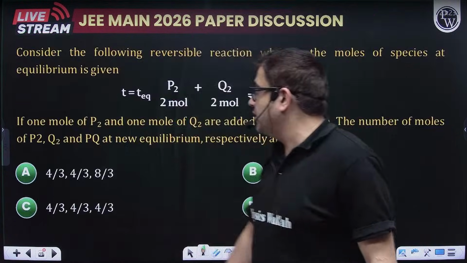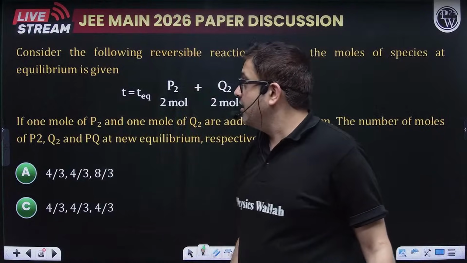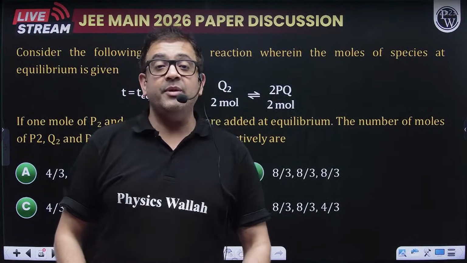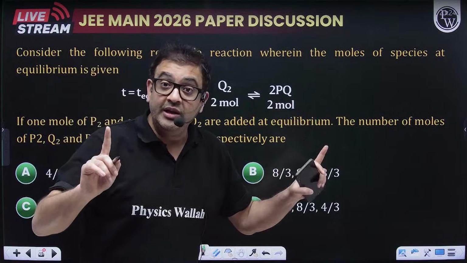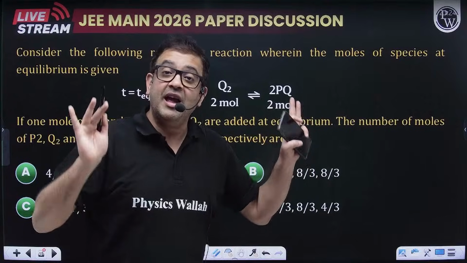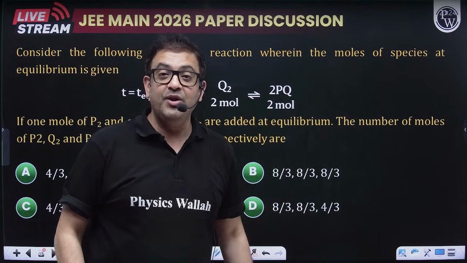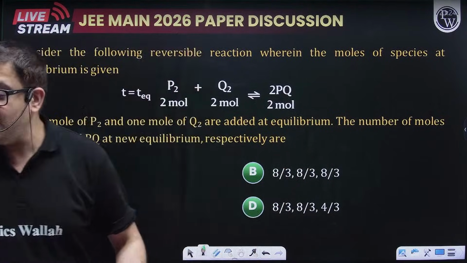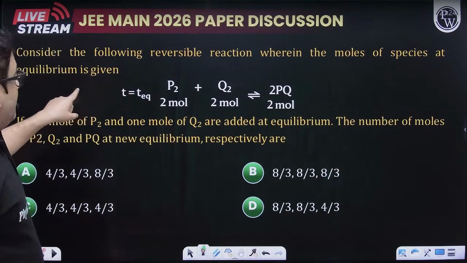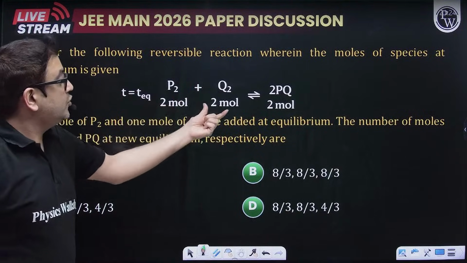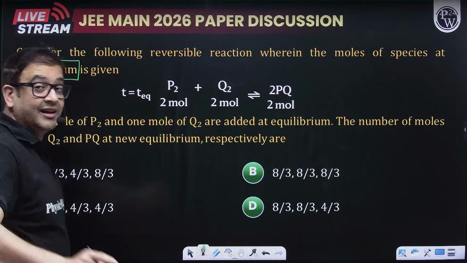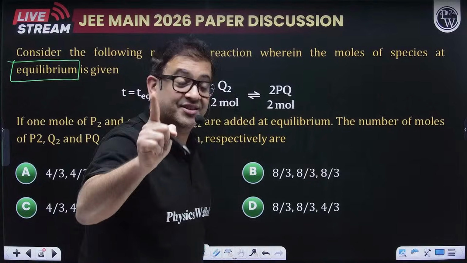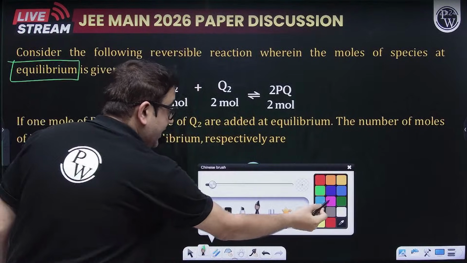Coming to the question of chemical equilibrium. Generally it is considered difficult, but don't leave it because it is very easy. They have given difficulties in the periodic table and all, but over here it is very easy. Let us solve this. For this reaction, 2 moles, 2 moles, 2 moles are given, and this is already present at equilibrium. A similar question we had yesterday.